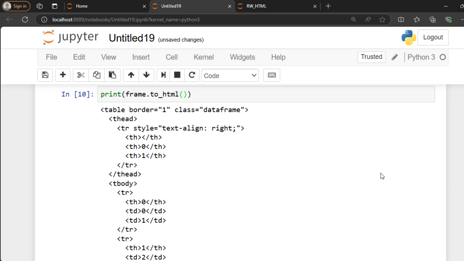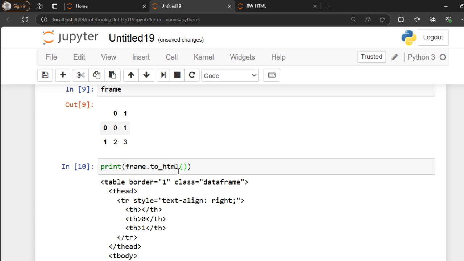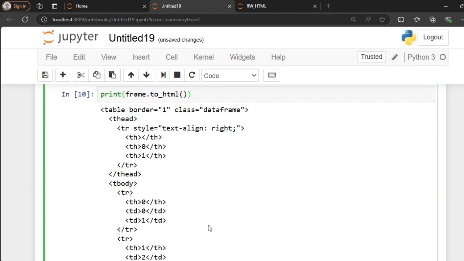So what has happened here is we have used the to_html function to directly convert the data frame into an HTML table. You can see the data frame is automatically converted, and you have all these tags, th, tr, td, which are automatically generated. So you can automatically convert the data frame into HTML, which is a very great resource for anyone who needs to develop web pages.